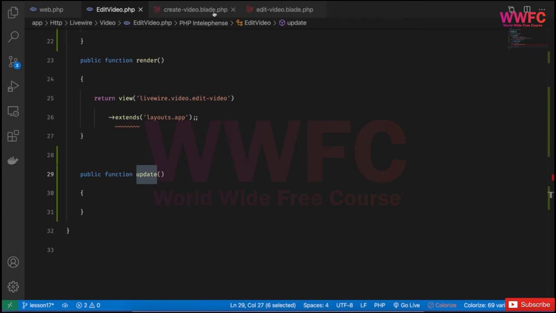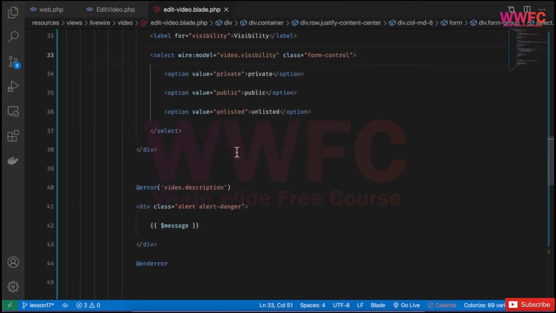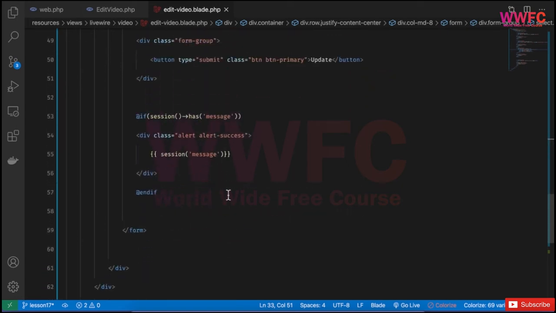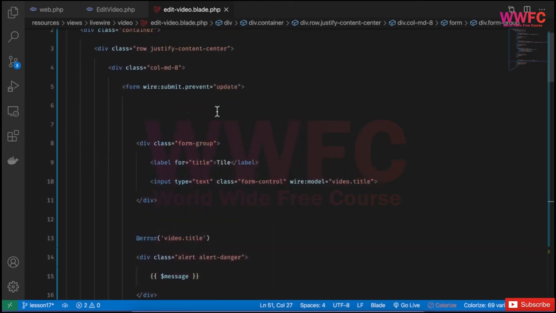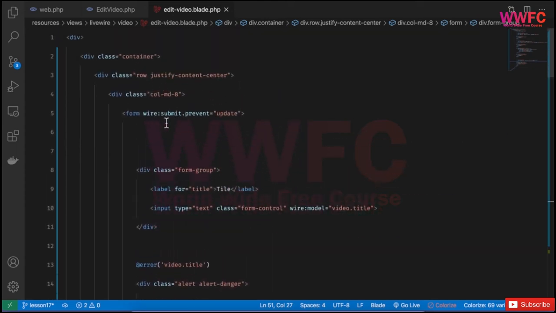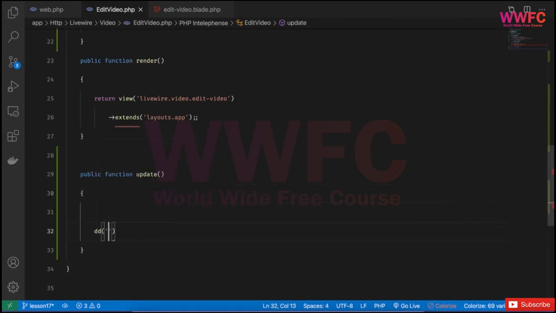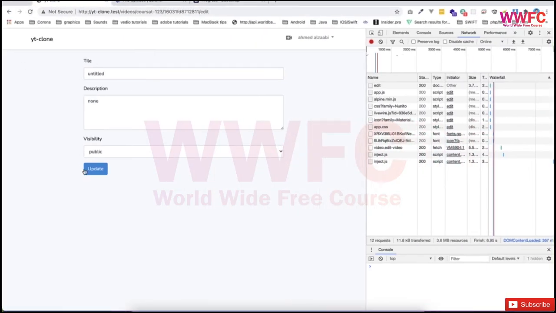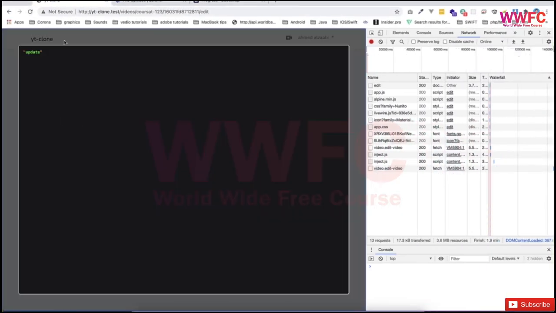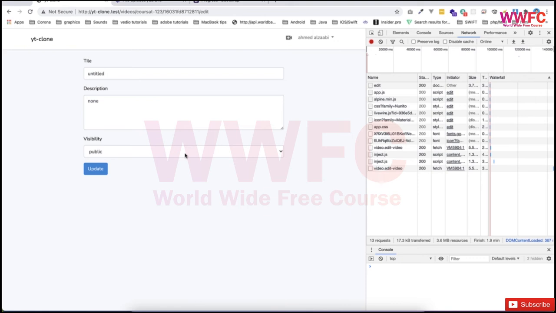So let me close create, keep the edit here. Once the button is sent, it should go to the submit, and this one should be on the form saying wire submit prevent update. Let's add something here like update, die dump, just to make sure this is working. When I refresh and click on update, it will kick off that function.